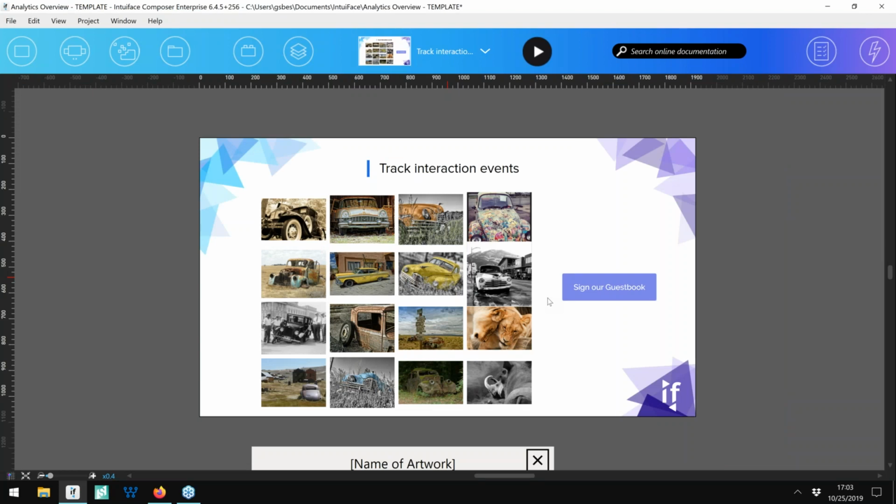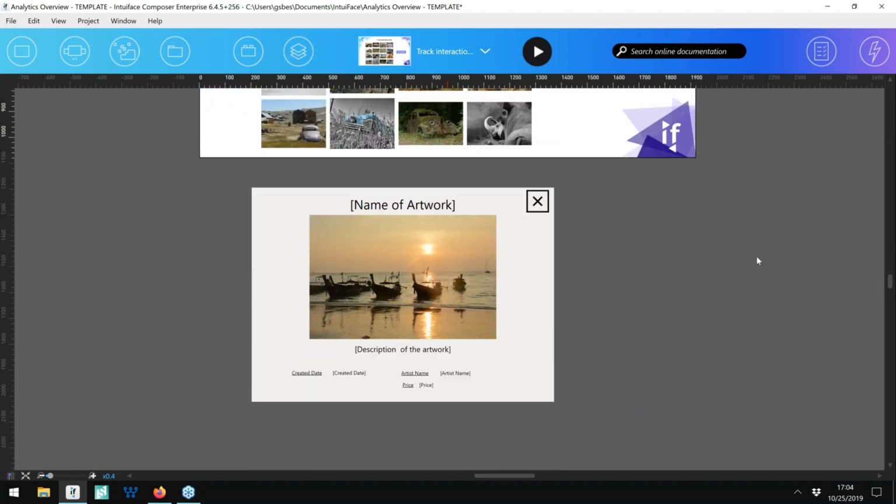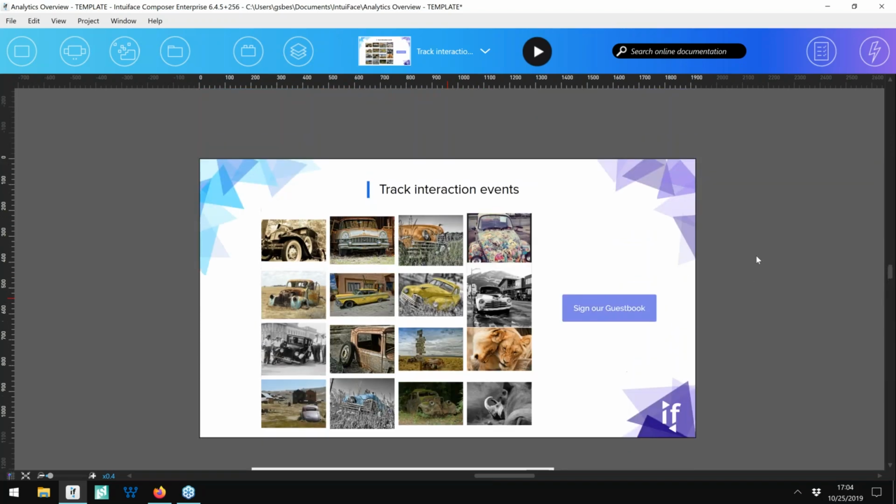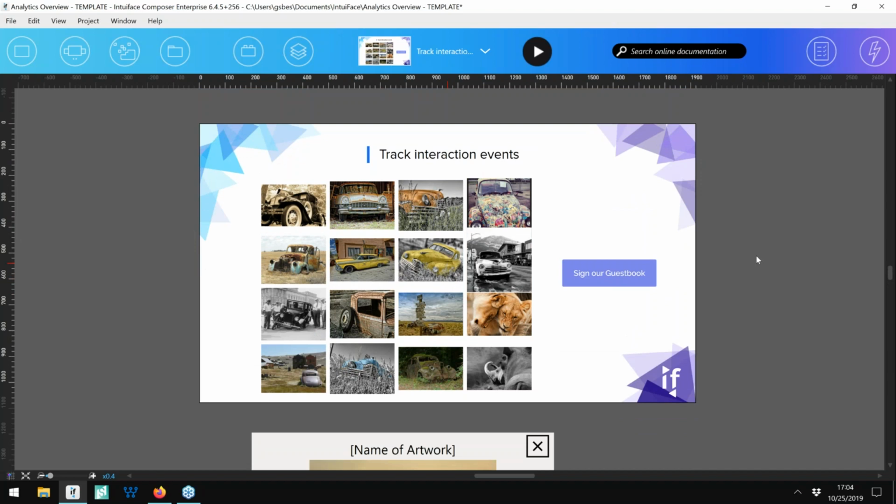Now I'm going to generate some data in a couple of minutes, and you'll see this. But what's happening here is this is an asset grid. I can swipe left and right. There's more photos than you can see on screen now. And every time I tap an image, that's this thing in the bottom. See this down here? This is going to slide up with information about that image. That's the way this works. And then I can dismiss the artwork, pick another photo, and then it pops up with information in it.